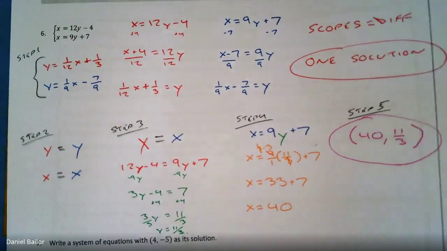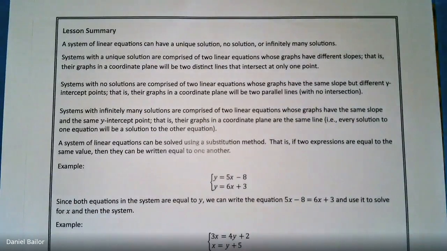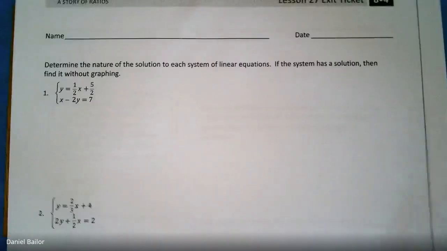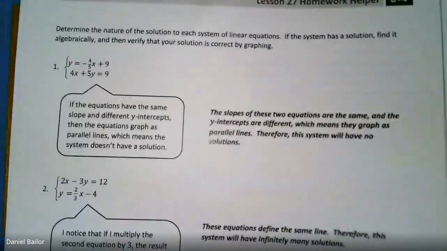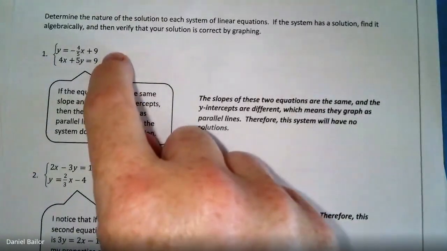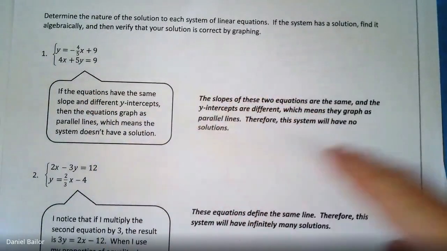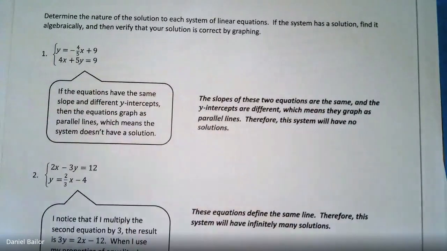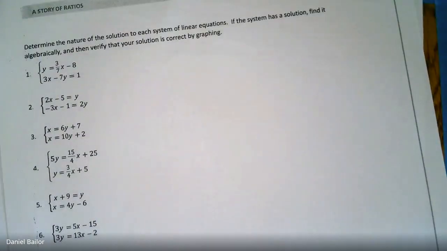Let's talk about your independent work for today. You have the lesson summary on page 338, which you can read. It has everything we talked about. You have the exit ticket on page 339, which I'm going to slide to the back because that's the last thing you do. On page 341 and I believe 342 and 343, you have your homework helper where they give you the question, they tell you the answers, and they tell you what they were thinking when they did it. So use the homework helper. It is super useful if you need more examples.